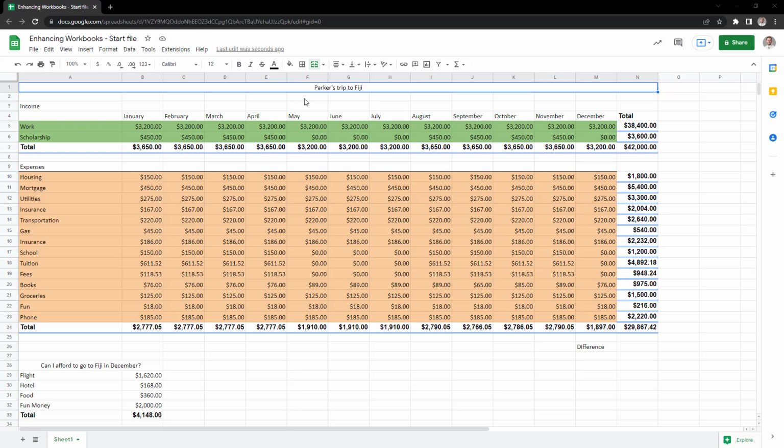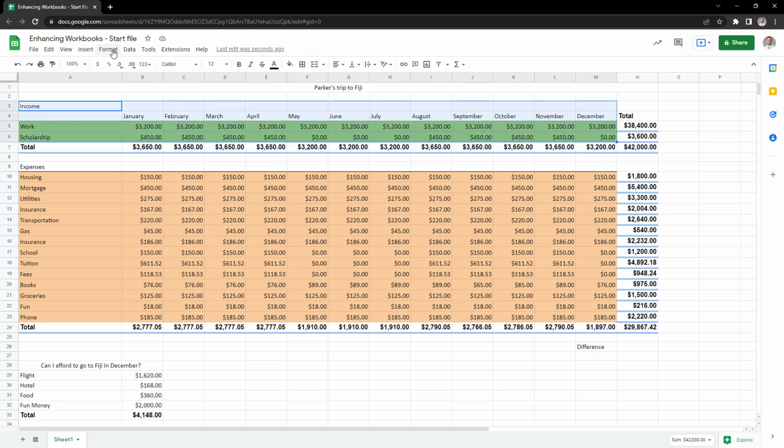Charts are useful to visualize the data within our sheet. This will help us compare values quickly, making it easier to understand trends in the data. To start, we will want to select the data that we want in our chart. For our example, we want to compare our monthly income for the year. We will select cells A3 through M6 for our data.